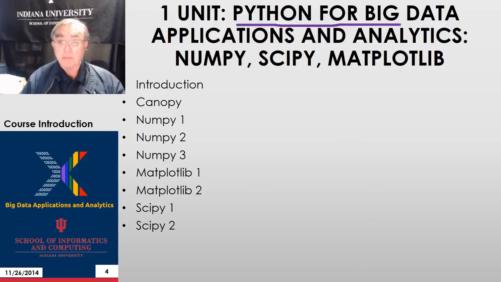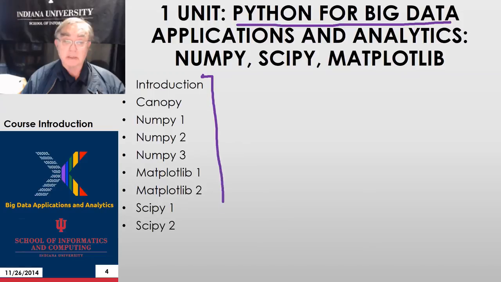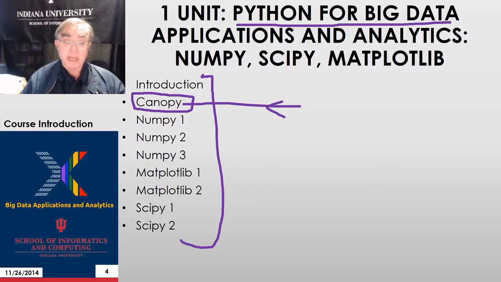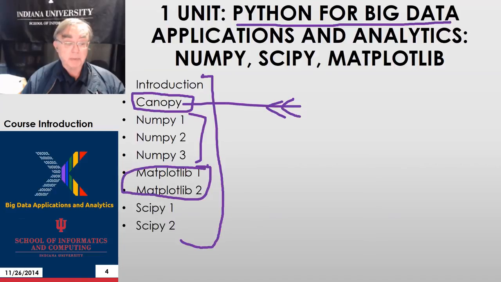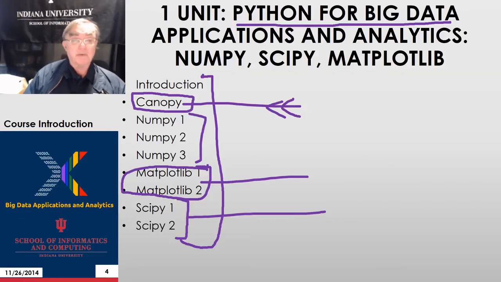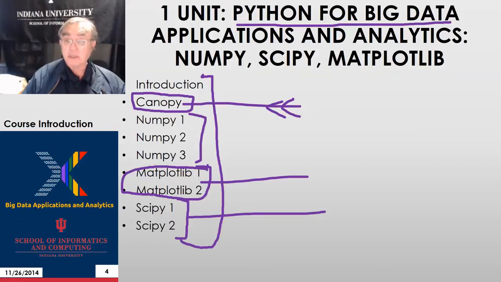We have our so-called side MOOC on Python for big data. There are endless excellent discussions of Python online, so we just have a very brief overview. There are many ways of using Python — we use the system called Canopy, available from Enthought online. Then we discuss numpy in three lessons, which is the numerical version of Python. Then we look at matplotlib, which is what we use for doing our plots in this course — a pretty nifty plotting package. Then we have a couple of lessons on SciPy, where you'll find the scientific libraries. Python does everything except parallelism well — it's very nice, interactive, and intuitive, but it just runs slowly because it's not running in parallel.